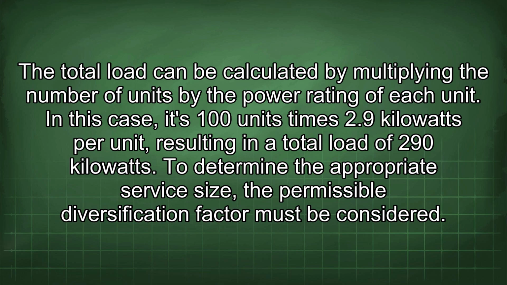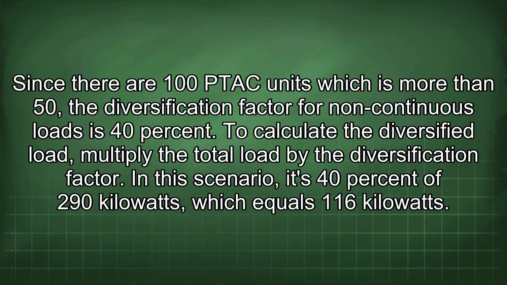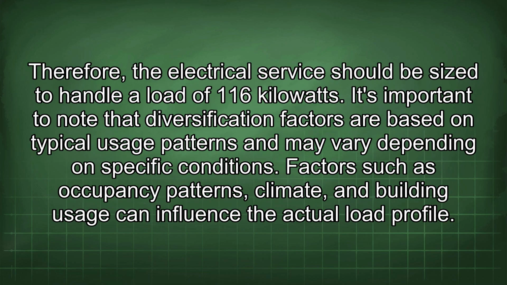To determine the appropriate service size, the permissible diversification factor must be considered. Since there are 100 PTAC units, which is more than 50, the diversification factor for non-continuous loads is 40%. To calculate the diversified load, multiply the total load by the diversification factor. In this scenario, it's 40% of 290 kilowatts, which equals 116 kilowatts. Therefore, the electrical service should be sized to handle a load of 116 kilowatts.